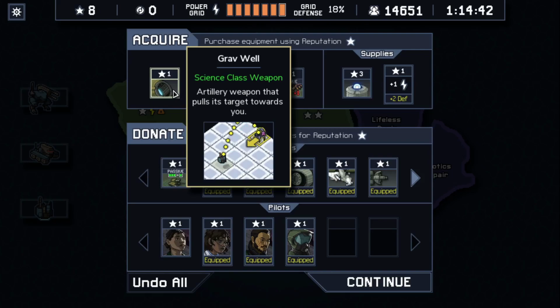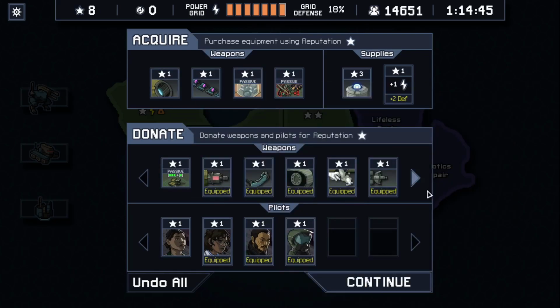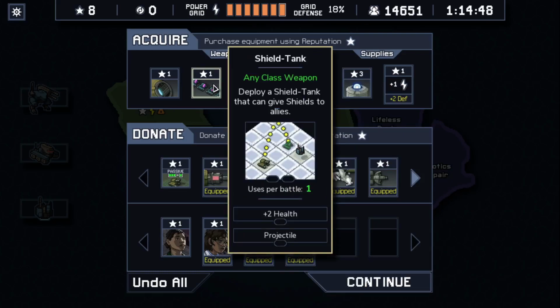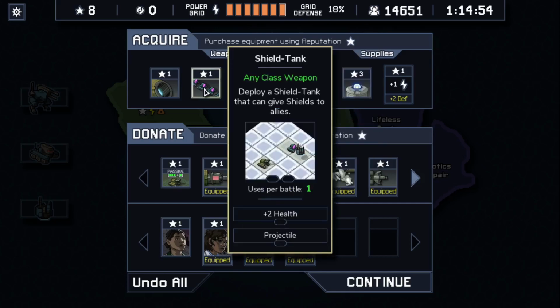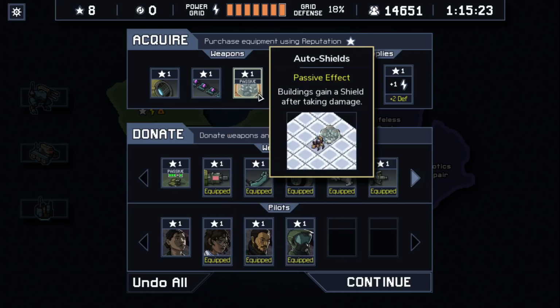Gravitational Well is the artillery version of the traction pulse. Shield tank, so we could deploy an extra tank offering shields, and yeah, we already have. So the shield needs to go nearby. Then the projectile, you need upgrades, so it's a very expensive shield, though it can offer a shield every time. So 1 use of the deploying a tank, but then the next 3 turns will add 1 shield each. Auto shields, that will be very good for the last mission.